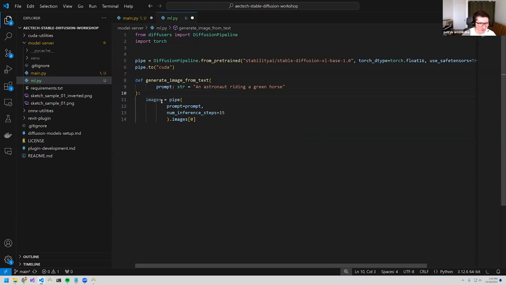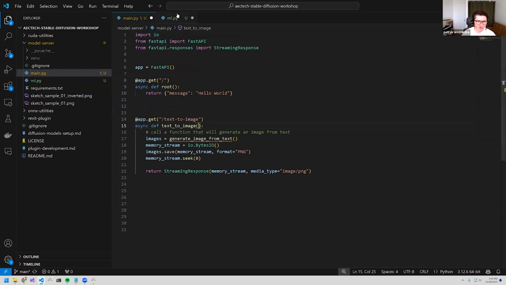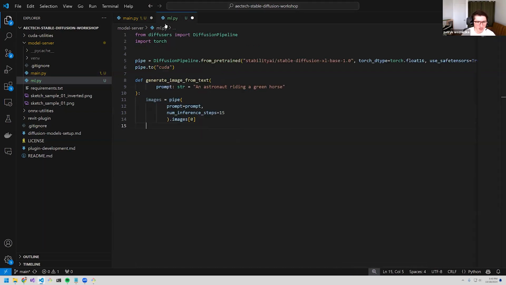And then with a tab, I just moved the way that I called the pipeline that I defined here inside of this function. So I don't call it every time the server runs, and I can call it at a specific moment when someone makes a request to this route.